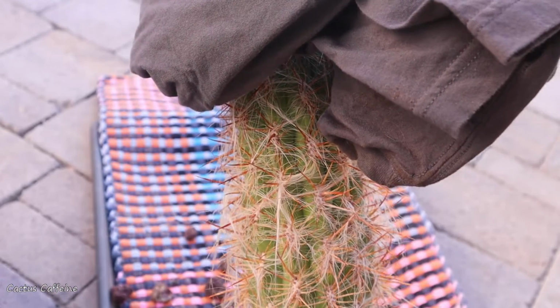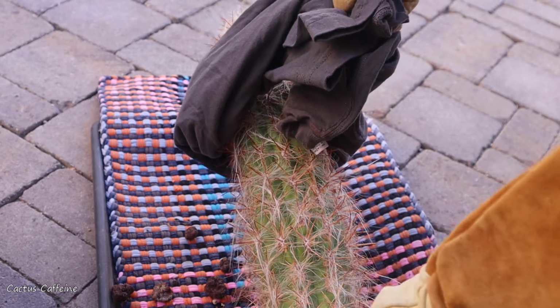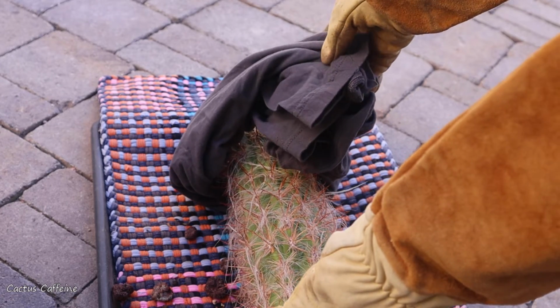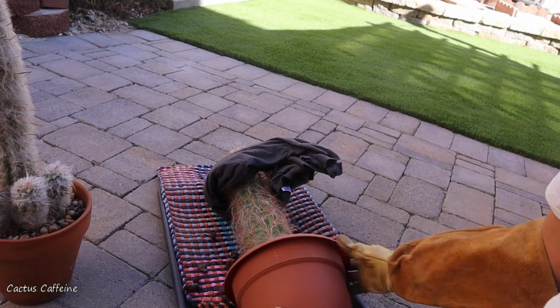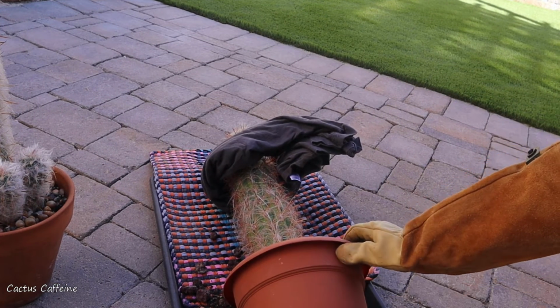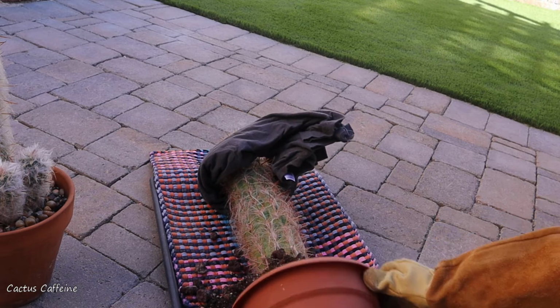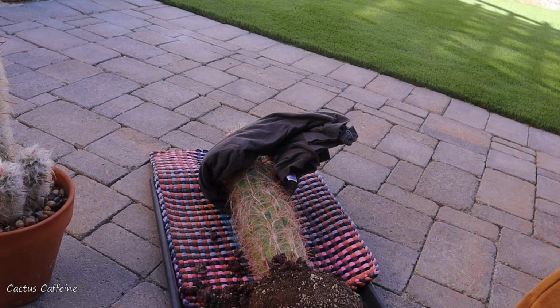So this is what I'm going to use, and it's easier to handle. I'll just tip it over like this. I have a piece of rag here for cushion because I don't want to break the spines, and then I will just give this a light tap like that and carefully pull the pot out. There you go.